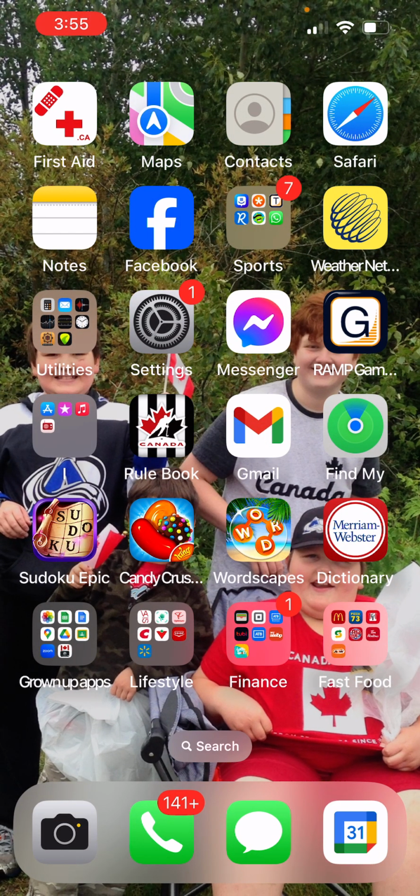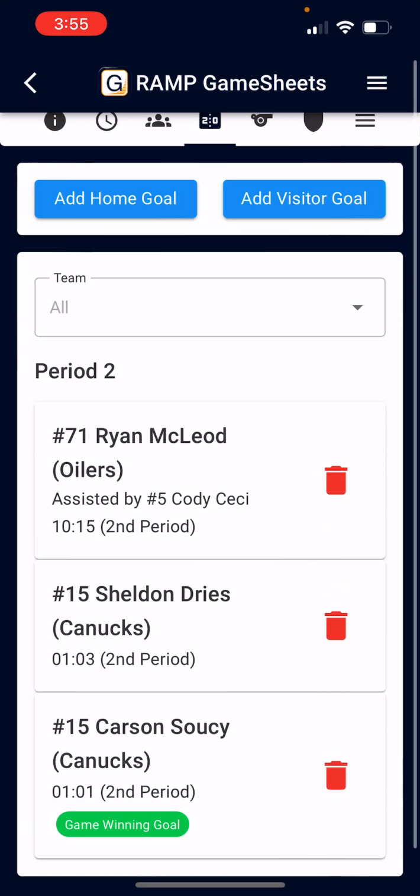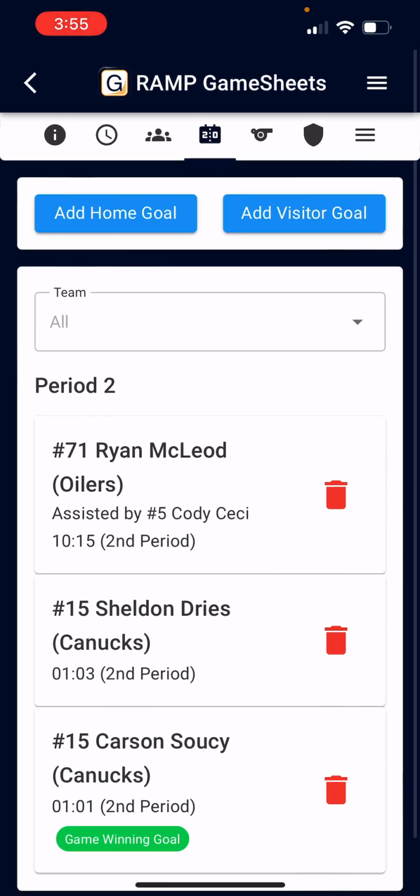And I think that is everything I have. If you have any questions, there's lots of resources, but honestly, just go in there and try stuff. Just experiment with it. If you've done game sheets before, you probably need 5 minutes before you're going, okay, I see how this app works. And if you haven't, then take a little more time with it. That's it. Good luck.